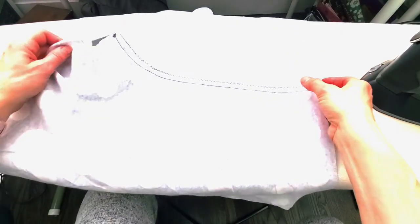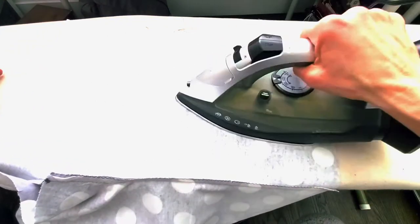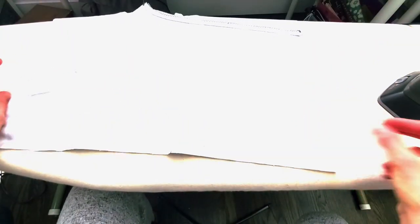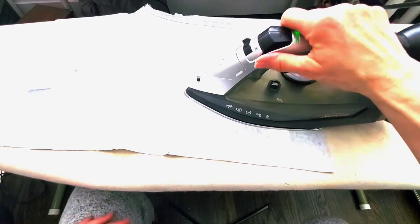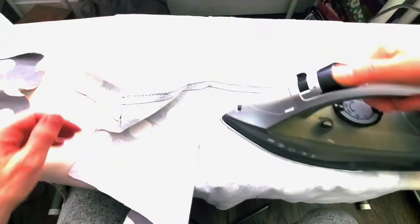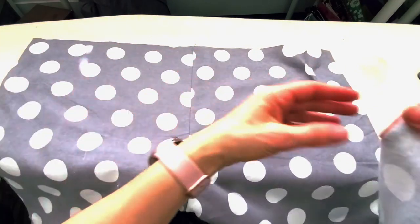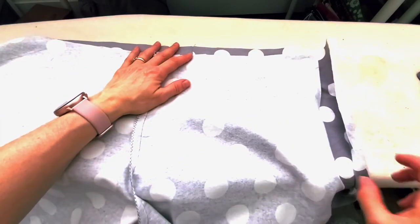If I've got creases in my fabric, now is a good time to get these out — they'll be much easier to get out now than later. A bit of safety with the iron: remember that steam is really hot so you don't want to get too close to it. We never leave the iron just laying down flat — never walk away with the iron down because that can definitely burn the ironing board. I'm going to lay this one down right side up and then do the same press to my back. I like to use steam — it really gives you a good press.